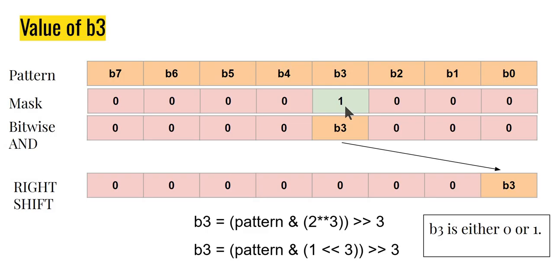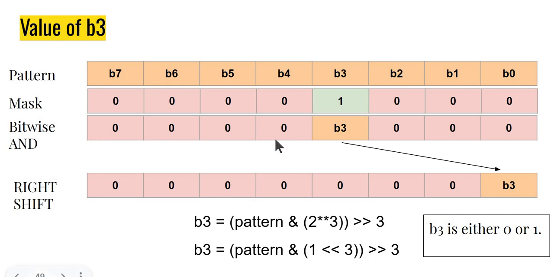Using bitwise operators, this becomes quite interesting, because I can create a mask. This mask is all zeros, one at the location of B3, and then all zeros once again. Remember, AND with a 0 results in a 0, which means that once I do a bitwise AND between the mask and the pattern, I will have zeros here, but I will have B3 here, because AND with the 1 leaves that bit completely unchanged. We have seen this before, which means that if it's 0, output here will be 0. If it's 1, output will be 1. So the bit can be obtained from here. Everything else will be 0.